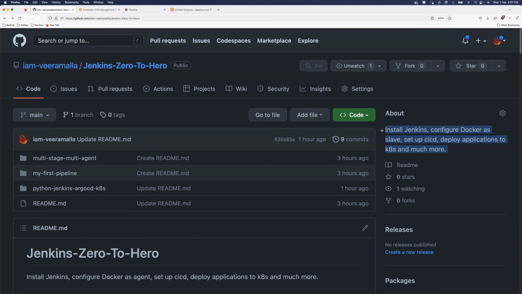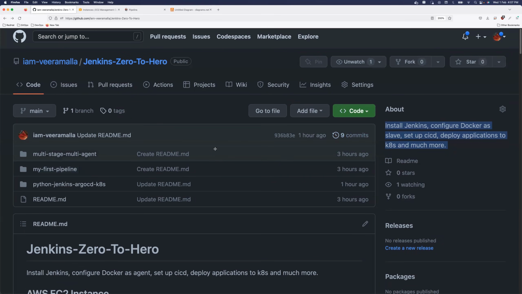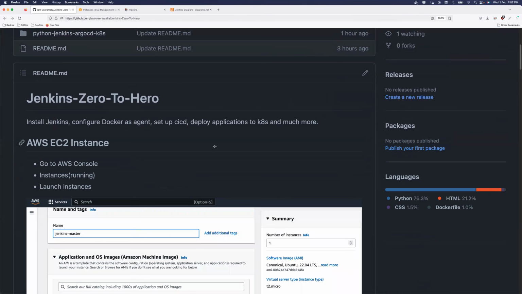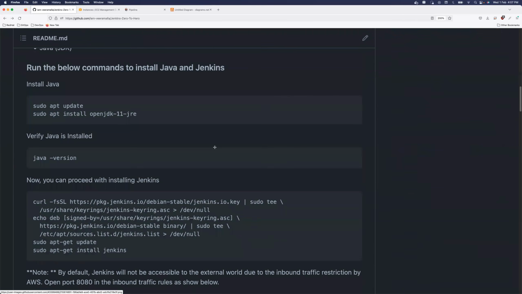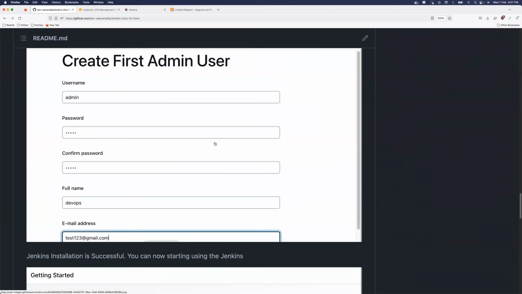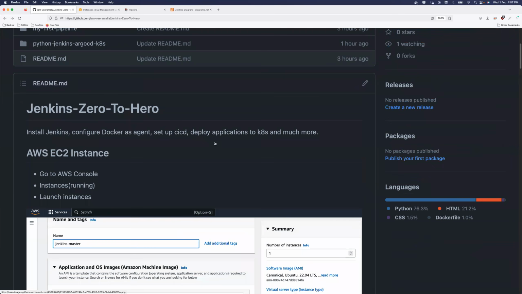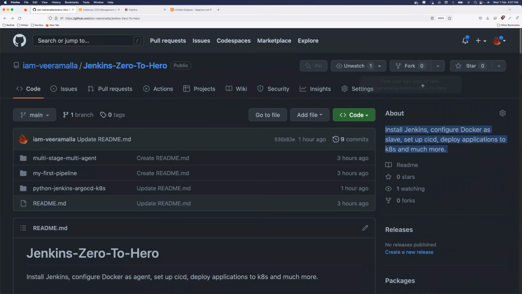So if you feel somewhere that you're not able to follow the video or I'm going a little fast, don't worry. I've documented the entire thing in the README section of this GitHub repository, right from installation to everything that we are going to do today. So you can fork this repository or star this repository so that you can follow the video accordingly at your suitable time.